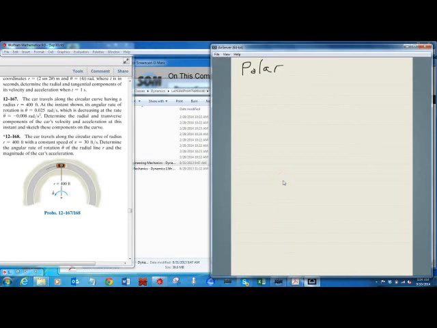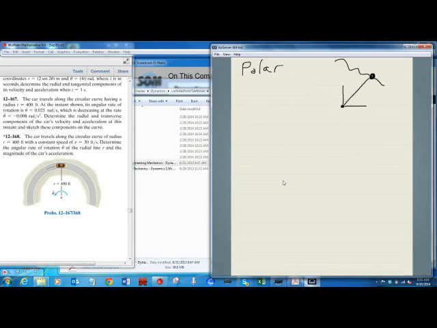Okay, so what happens is you've got a particle moving up here on some path, right? And there he is, that's the car, the truck, whatever. What I'm going to do is draw an origin down here, okay? And I'm going to have a horizontal component, so that's my x, y, and things like that.